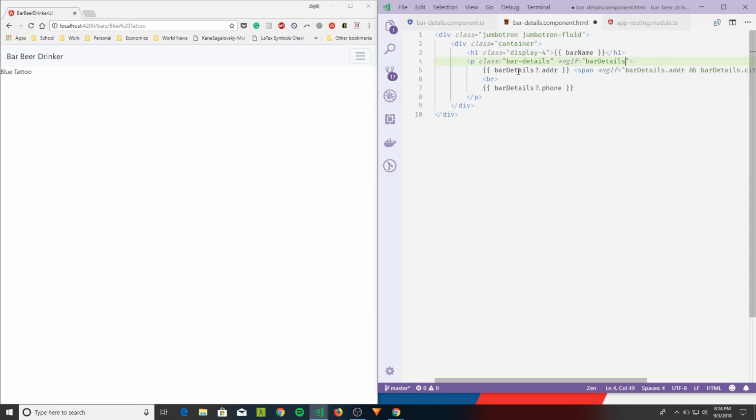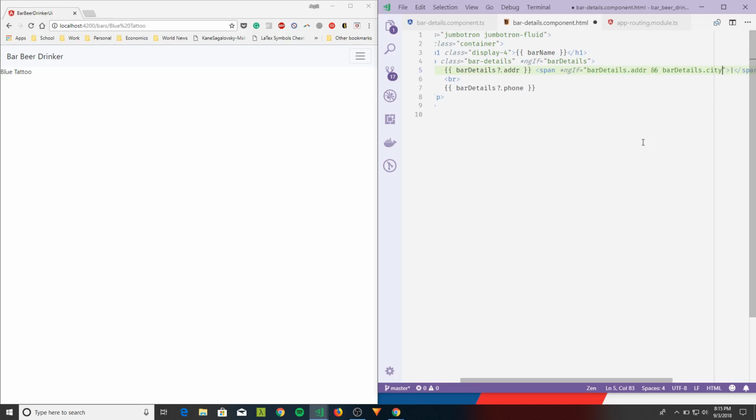If not, then what's the point? And this question mark provides a guard, so that way if barDetails is null or undefined, then we never get to doing .address and having a null pointer exception. That's the same idea over here, except what I'm doing is saying barDetails.address and barDetails.city should both be there.